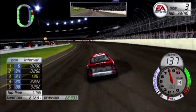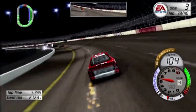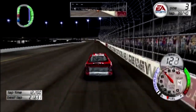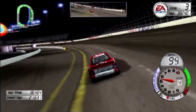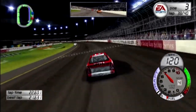Alright, so we're just going to have to find a new groove here and try to find different braking points and try to make this work for us because, yeah, man, look at this. We're just so tight now. And that's the disadvantage of pitting early, but man, I think we just lost our chance to win this race unless they get held up by some lap traffic, which there hasn't been much lap traffic.